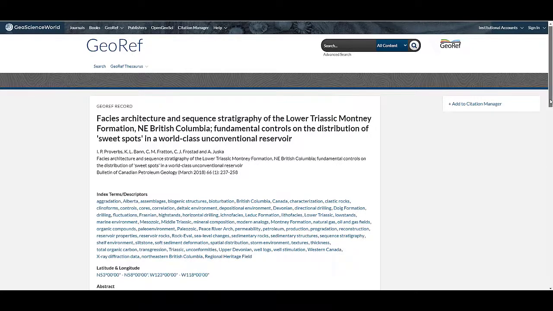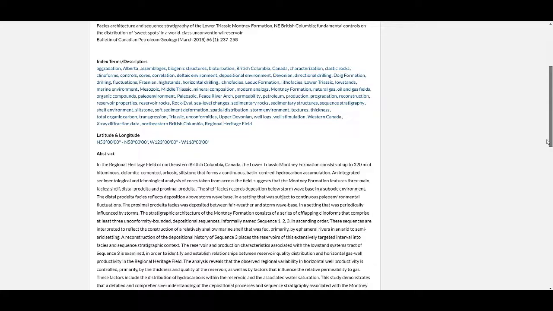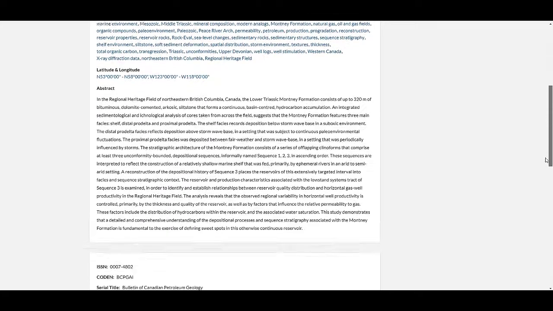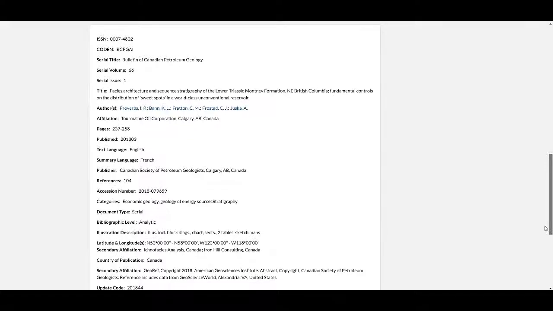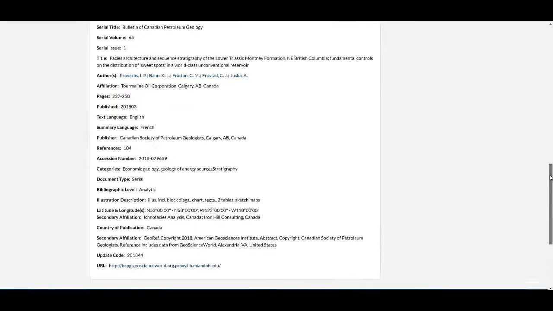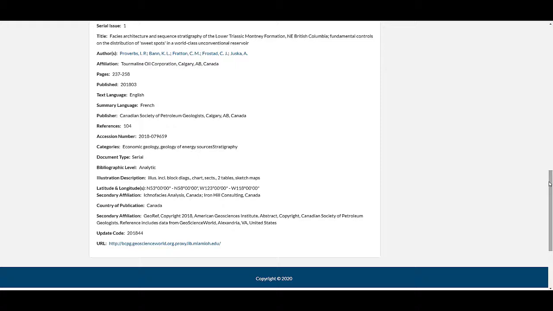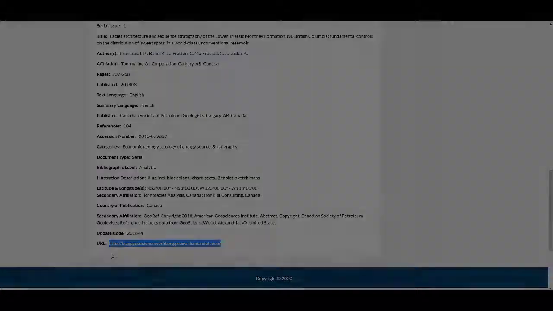So before we had the title and the author, now we've got the latitude and longitude, which are those coordinates that you can search by, and the abstract, and then if you scroll all the way down, you get the citation information here. So that's a little trickier to get to, but it is all still here. And we saw the permalink earlier. This one, as I said, doesn't call it a permalink all the time, but this is the link that you would want to use.